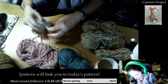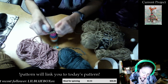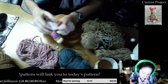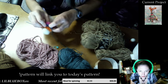Arm. These are arms, and it's a giraffe. Technically, giraffes don't have arms. They have four legs. But this is a sitting-style giraffe, so there are arms. It has arms.